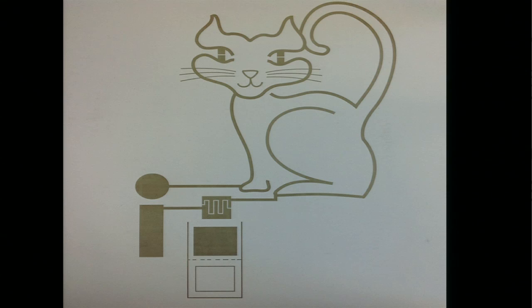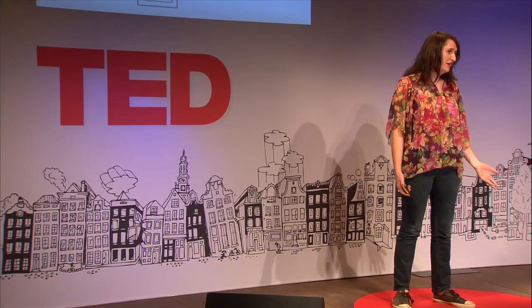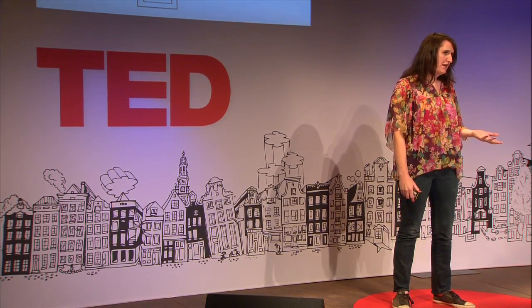Okay, and then a company came along to me and they said, can you make a piece of a carton do something more? And so the engineer inside me thought, I'll put a little light on the inside so when you open the box you can see. And a student working for me looked at that and said, that's useless, why would anybody want that? And so what she created was a circuit of a cat that had eyes, so that when you opened the carton, the cat's eyes lit up. And to my surprise, everybody I showed really, really loved it. And what I learned from that was the value of creativity and the value of design.